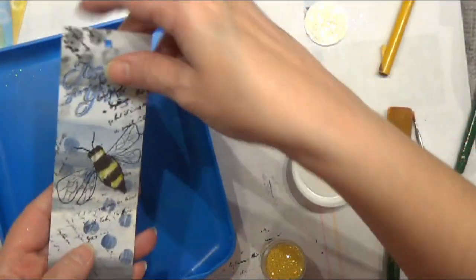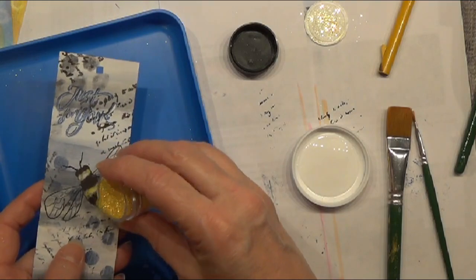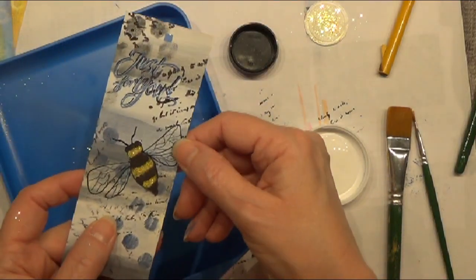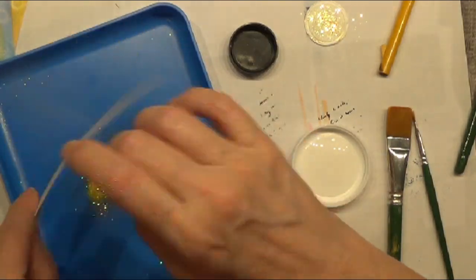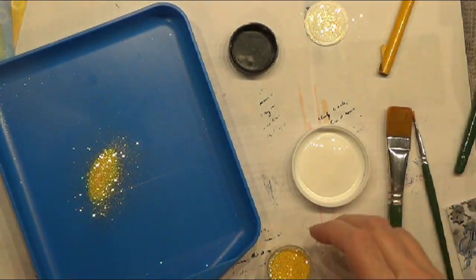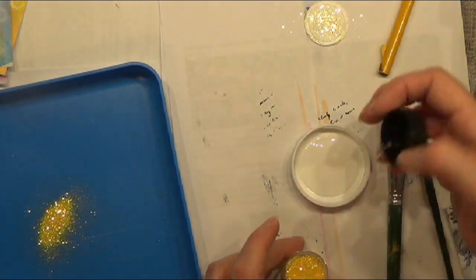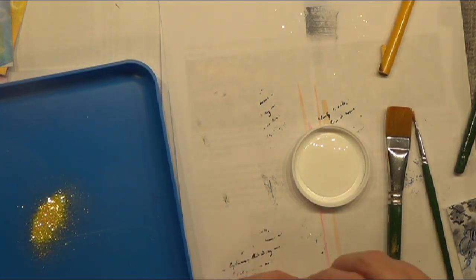So I've let my glue tack up just a little bit. Letting it tack up is important. I'm going to dump that on there. Tap it off. Oh, looky, looky, looky. You can do as many layers of that as you would like. I'm also going to put some black on the black parts.